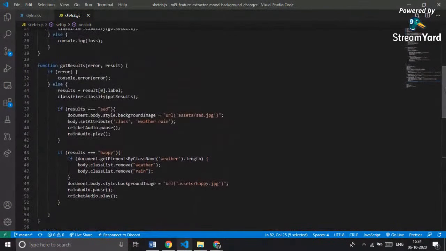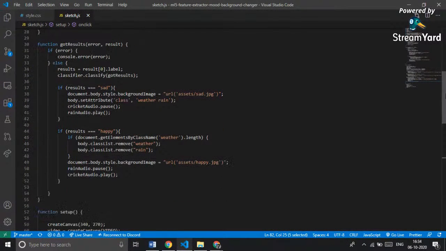So once you've trained, then you can start getting your results. Whatever input stream you're having within the webcam, the classifier will now detect that particular frame, because it's working frame by frame, and within that frame it will try to understand whether your expression lies under the sad category of classes or within the happy class. This classify function is similar to a predict function. Once you have trained a machine learning model, you can use dot predict to predict the results, and over here we are just using dot classify to classify the results that we're now getting.